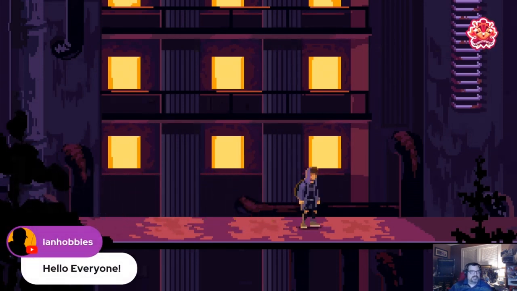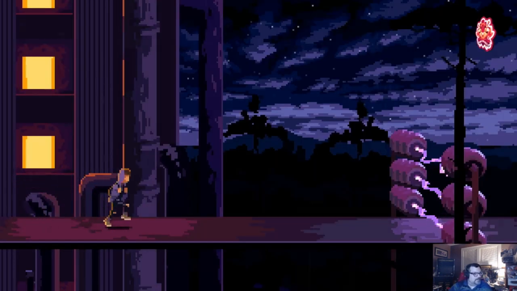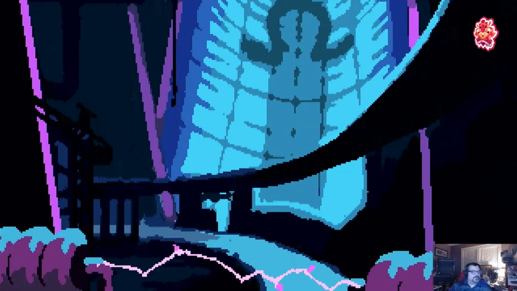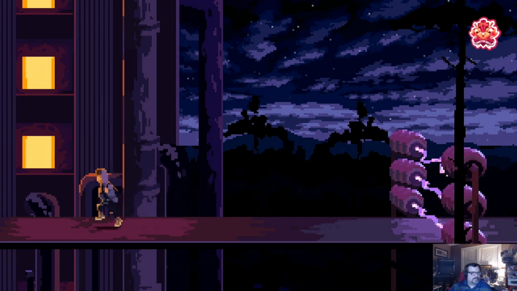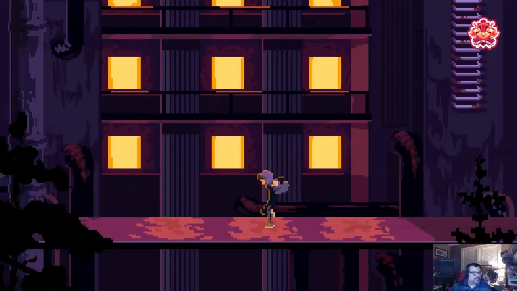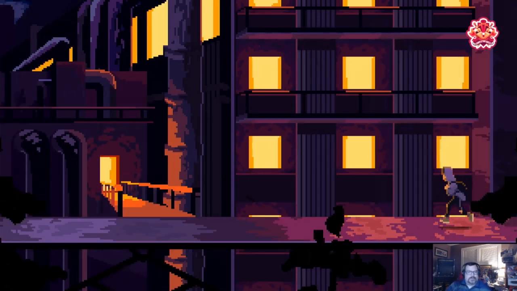What's going on, Ian? Welcome on in. Can't jump that yet. Definitely can't go that way. Ooh, the Omega. All right. Well, clearly can't go through there. That is not something that you would probably be able to survive. Okay. So now I'm going back this way.